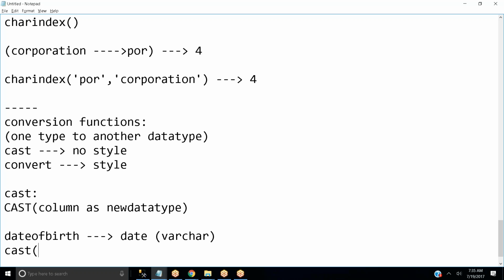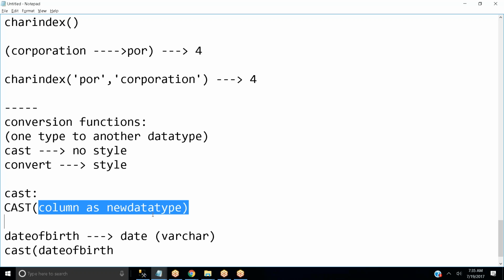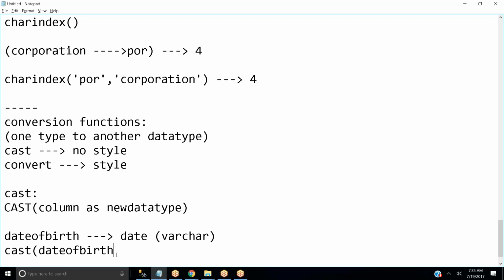CAST, then the column, then the AS keyword and the new data type, so AS VARCHAR. Your data type will change to VARCHAR when you use the CAST operator.